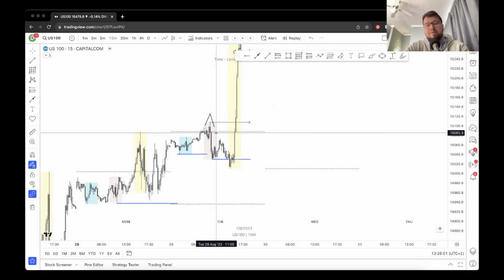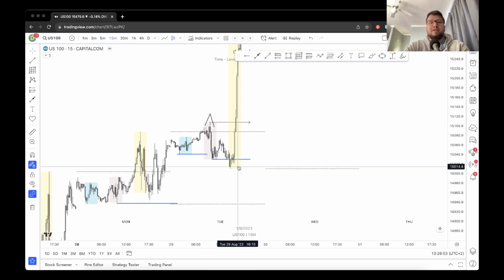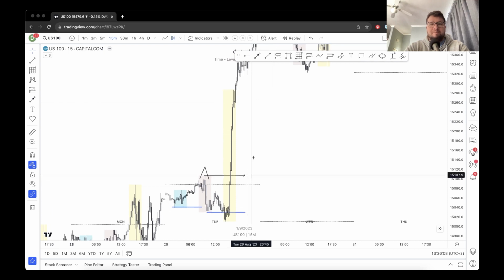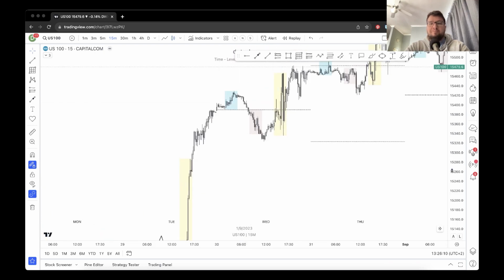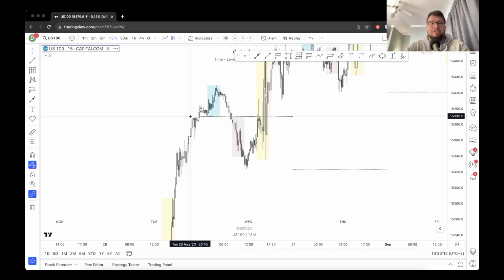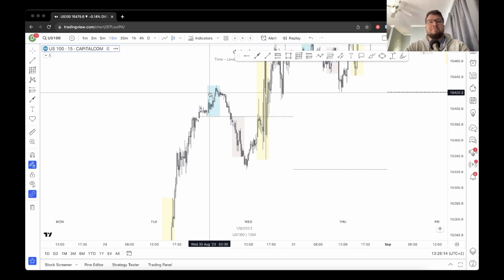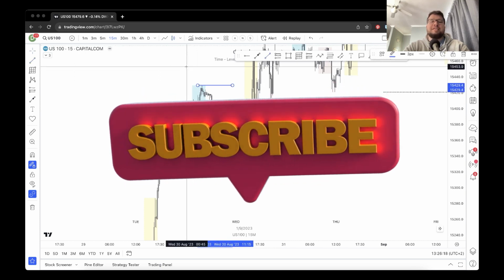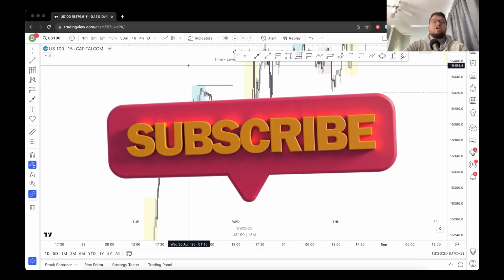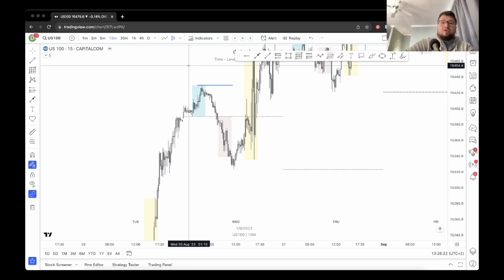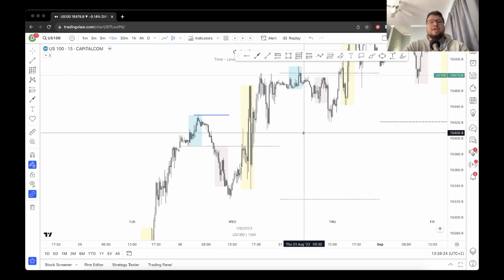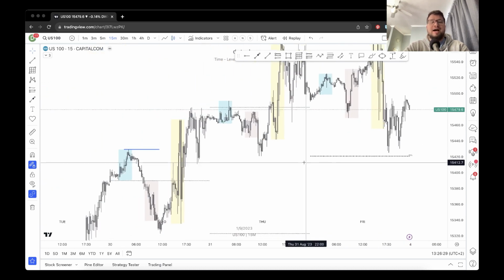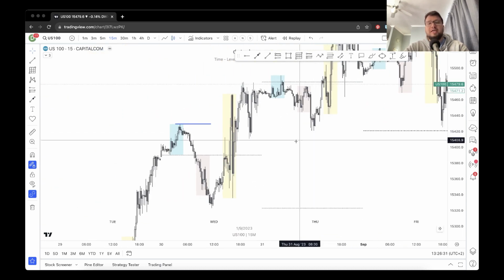So we have a dump, price dumps towards the downside, and then a pump for New York session, price expanding towards the upside. Massive expansion towards the upside, all the way closing. Asian session creates a new high of the day. Oftentimes the high created in Asia or the low created in Asia will be taken out. So you'll see, take a look at your charts. It's more likely than not for Asia session high and low to be taken out.